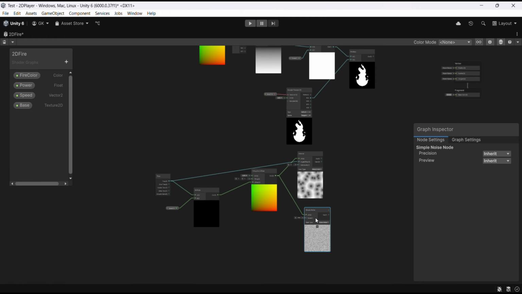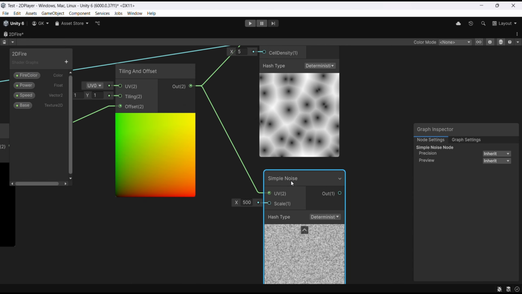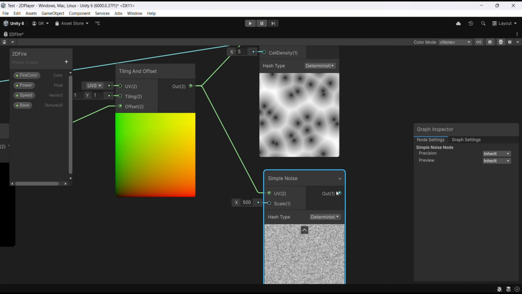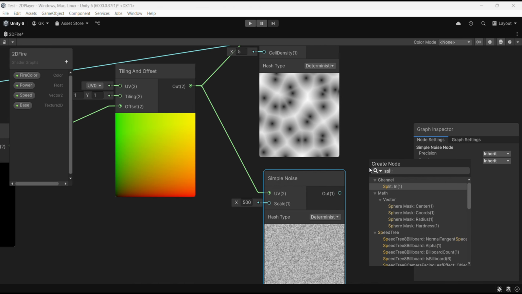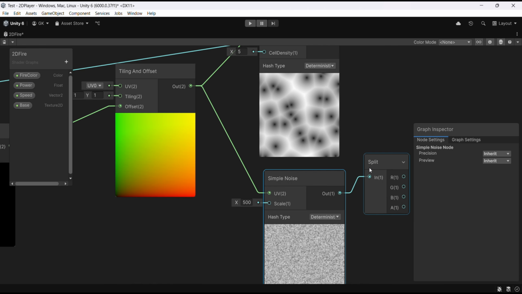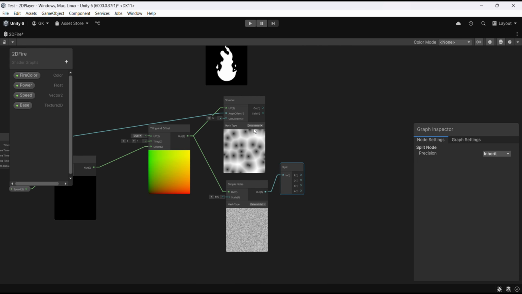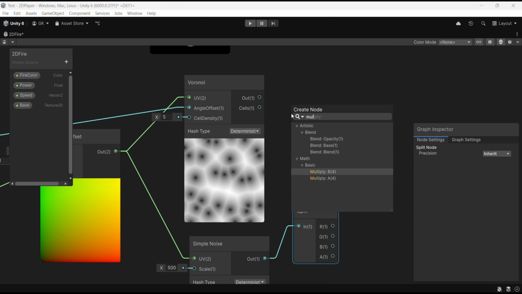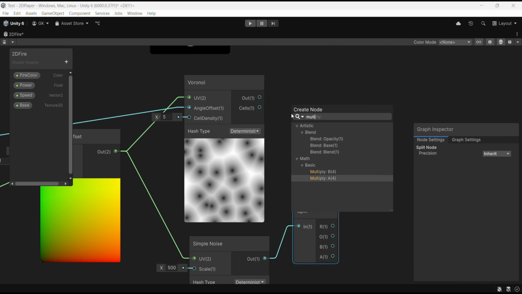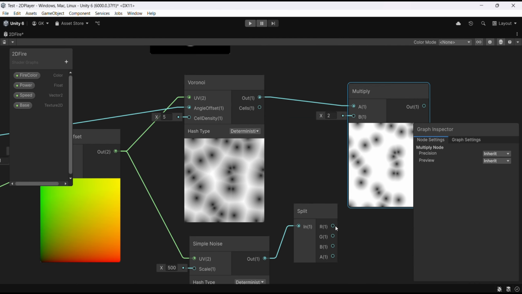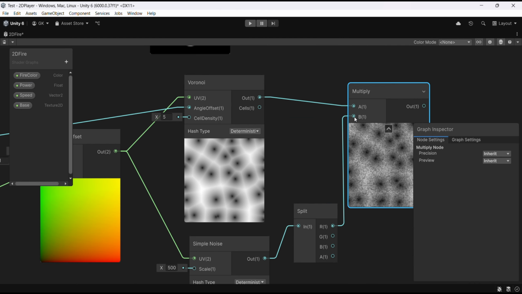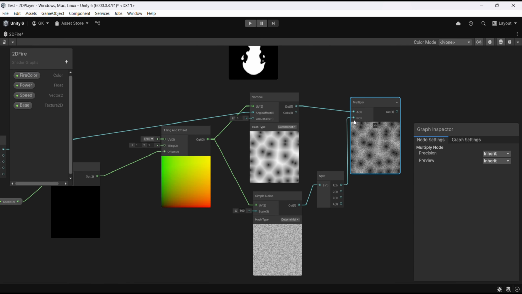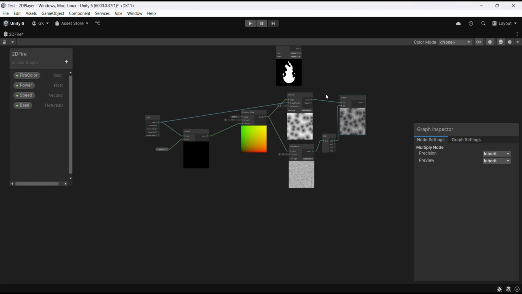Let's leave it like that, and I'm going to split, and multiply with the out, with the R, and we need to add this with this texture.